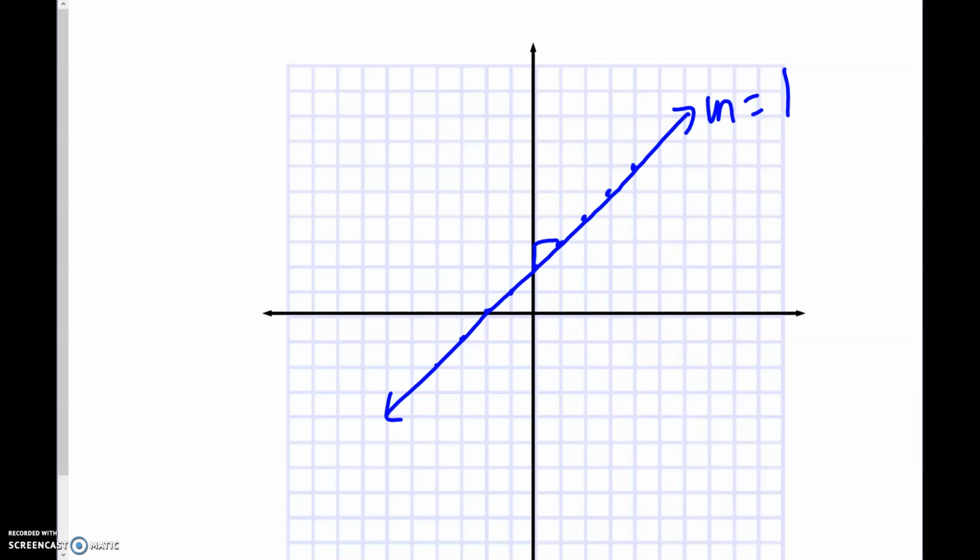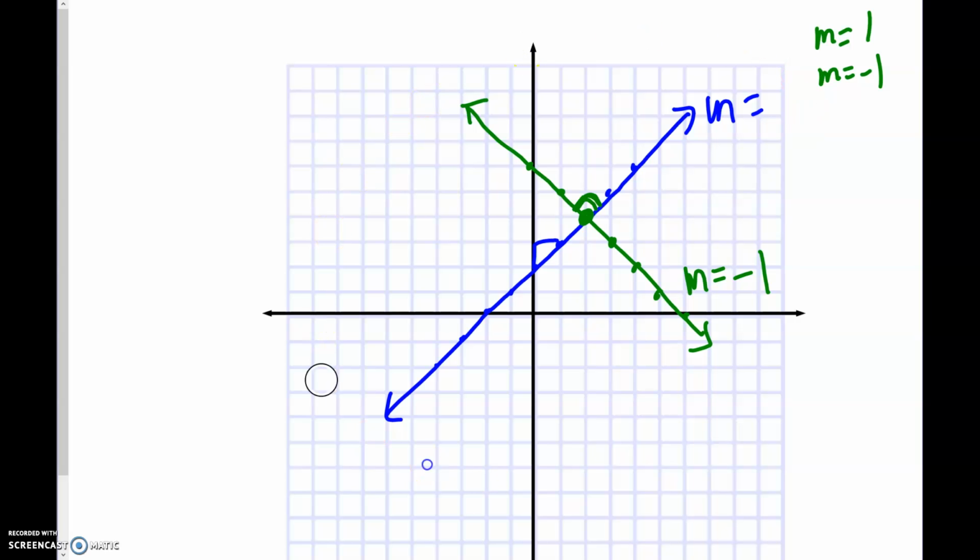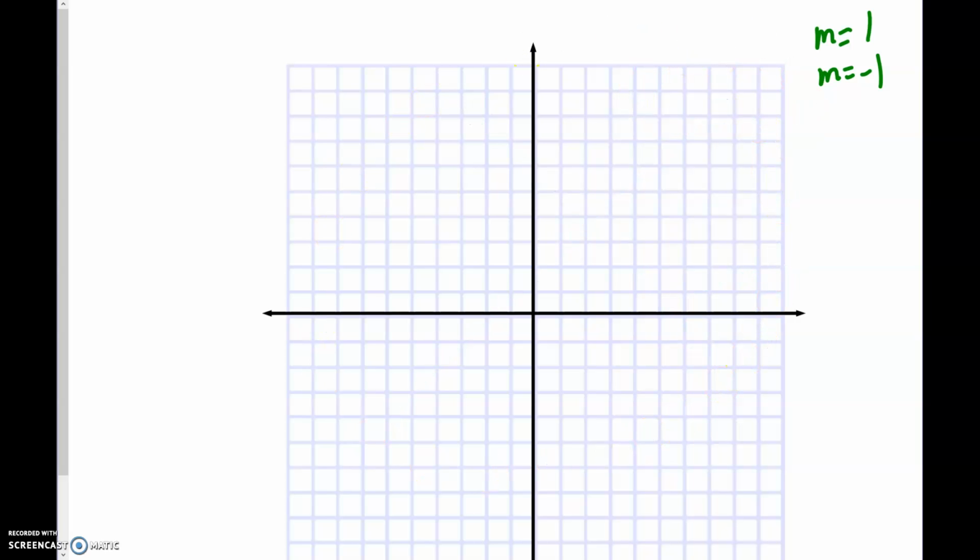Now, in order to be perpendicular to that, I'm just going to pick it through that point. And if you look at this line right here, this green line, if I were to take a piece of paper, would it fit nicely in this corner right here so that this piece of paper could flow in here and that it would be at a nice right angle? So if we count the slope of this green line, it is a -1. Okay, so the slope of these two lines, our slope is 1, and our slope is -1. So this is my first sample problem. I'm going to do a couple other ones here just to see if we can figure out a pattern.